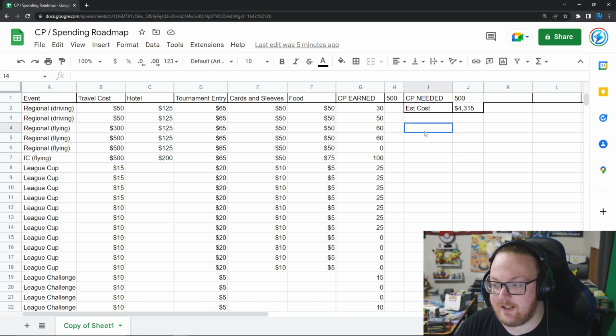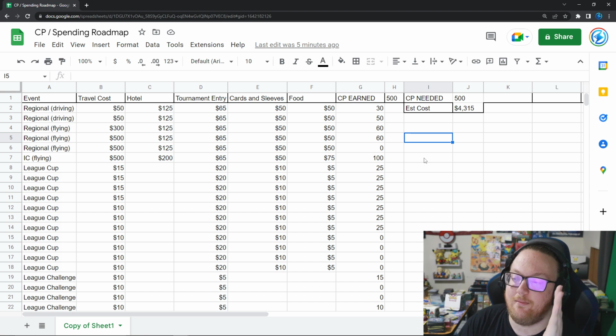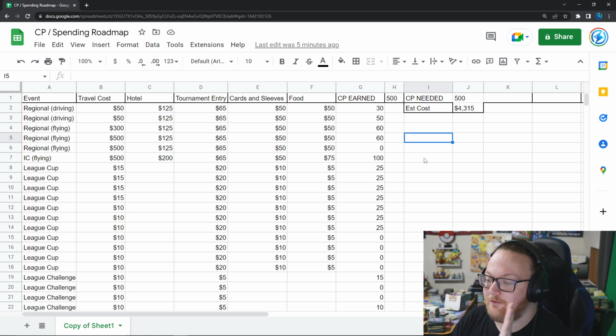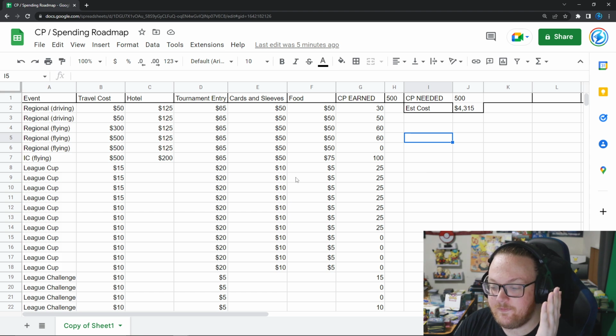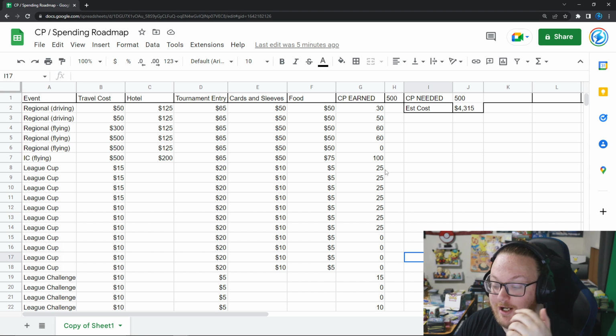I don't want to make this seem like it's hard to earn a Worlds invite. It's challenging, but you can be strategic around it to go to the events that are more advantageous for you from the money to championship points earned ratio, like I was talking about. Try to go to the regionals in driving distance. Try to make it to your IC that's in your country. Try to go to League Cups when you can, and try hard at the League Cups.